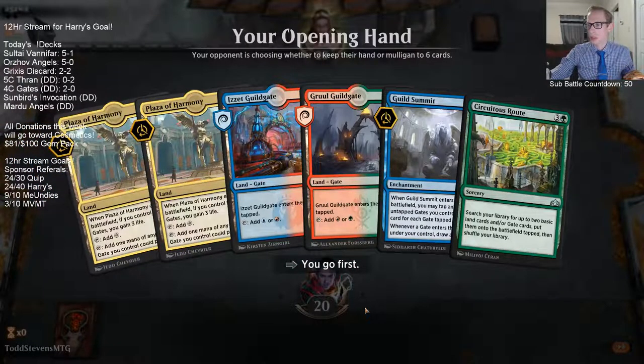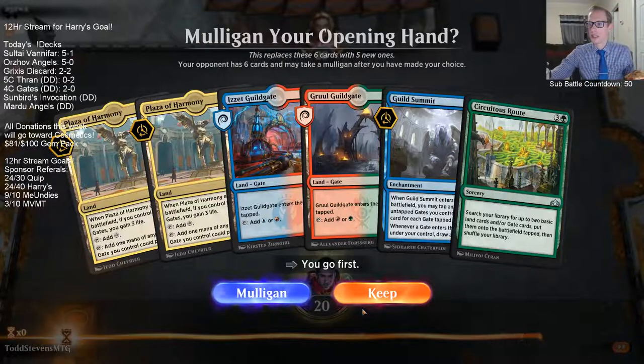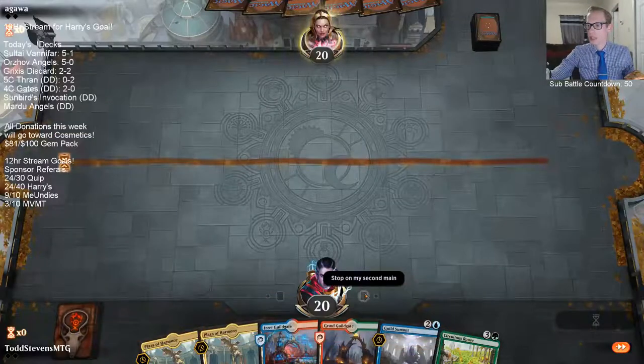All right, well, this is a lot better. Our deck is just based on lands, of course. Like that's our deck, it's based on just having lots of mana. Keeping the two lander is tough on that.